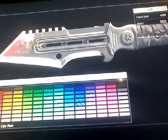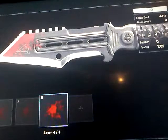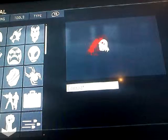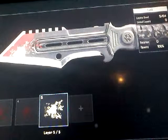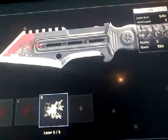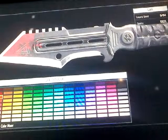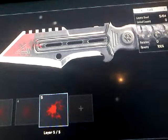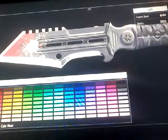I'm pretty sure I just did one here. Like that. And then I did the same thing kind of on the other side. I think I'm actually using the same color as last time. Oh my god. You guys can mix match the colors as much as you want. You can do different colors, but this is the color that I'm doing.